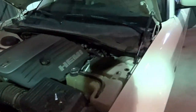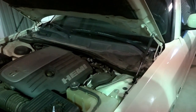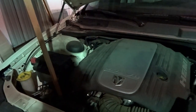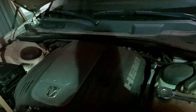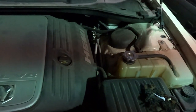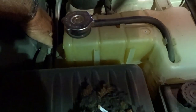Now, the wife's hot rod, different story. The wife has a 2005 Dodge Magnum. And we store it here because there's just not room enough in the shop at home anymore. And we take this when we want to go to Vegas or we want to do trips. So it doesn't have a whole lot of miles. I think this thing only has like 30,000 original miles on it. And I'd like to keep it nice and clean. But lately it's seen a little neglect because we haven't, what do they say, out of sight, out of mind. So it hasn't been at the shop at home, and so when you don't see it, you tend to ignore it.